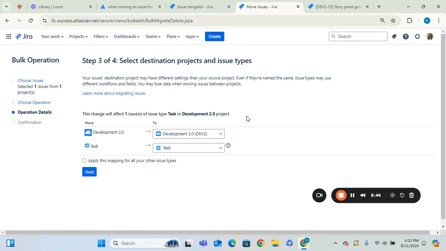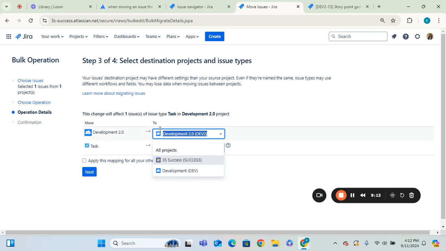So you do need to make sure that you take a look at the permission scheme within the project that you're moving issues from and to. And you also need to make sure that you're understanding users and roles and the permissions associated with those users and roles within that project and that permission scheme. So just make sure that those users do have the permission to create issues in the project that they're trying to move issues to.